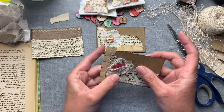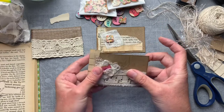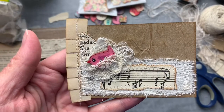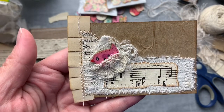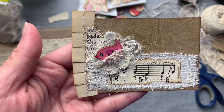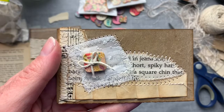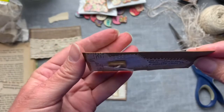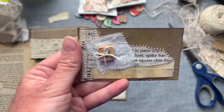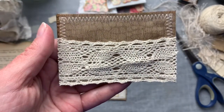Okay, and that's what I've ended up with. So I'll show you. I'm quite happy with that. It's the first time I've ever done anything like that, so it was an experiment and I quite like it. And then this one here, as I said, these do have a little bit of dimension to them. So you can see there. But it's only for a couple of things. I'm not doing dimension on everything, so I'm okay with that.